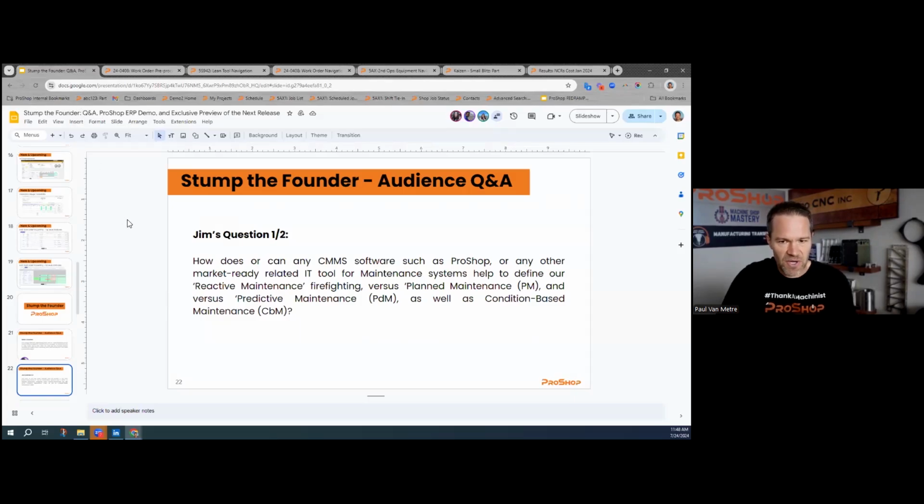To come back to the question, obviously planned maintenance is pretty well defined by those other line items. Predictive maintenance, as well as condition-based, which I had to look up, is basically choosing maintenance based on the current condition of the machine. So maybe a little bit semi-reactive, but still proactive at the same time. Do you want to speak to those ones, Kelsey?